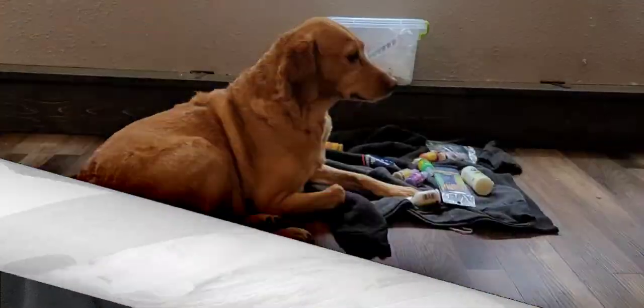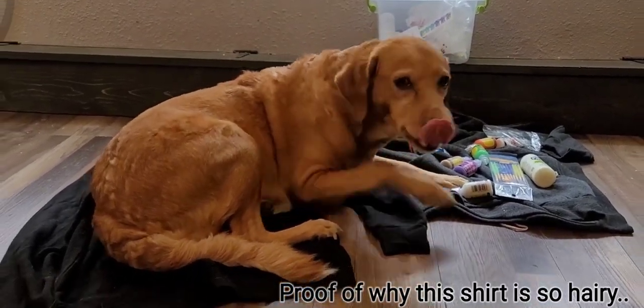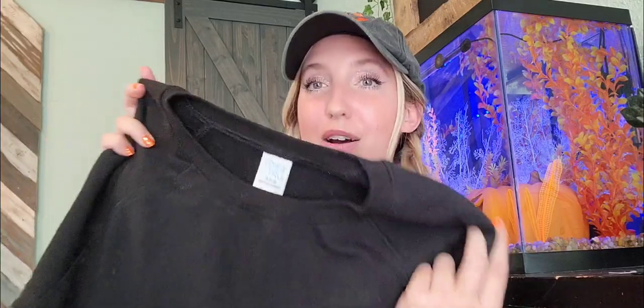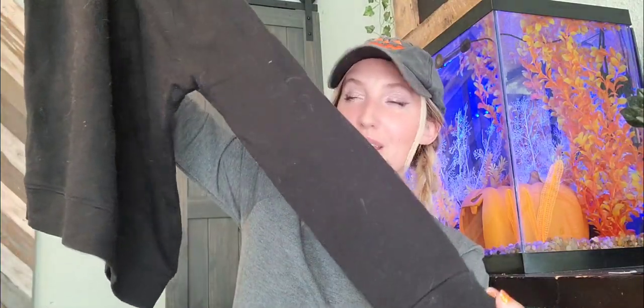It's very cheap and affordable — just a plain old crew neck unisex sweatshirt. This other one is very hairy. It's a Walmart sweatshirt; you can get these for really cheap every year at Walmart. This one's from the women's section, a little more fitted. I was going to get rid of it, but I decided to keep it and turn it into a Halloween sweatshirt. I had so many plain black sweatshirts — how many do you really need? Anyway, it's very hairy — dog hair all over it.